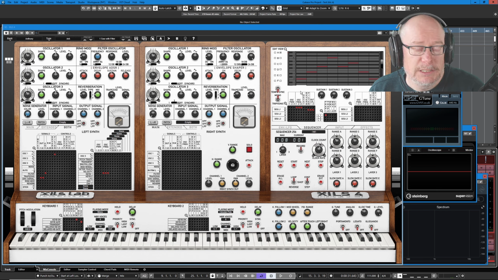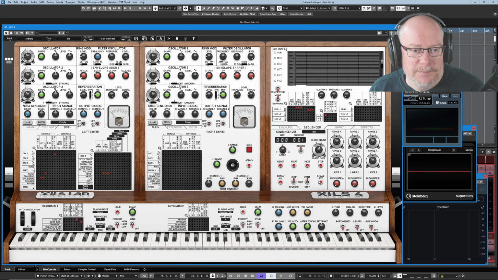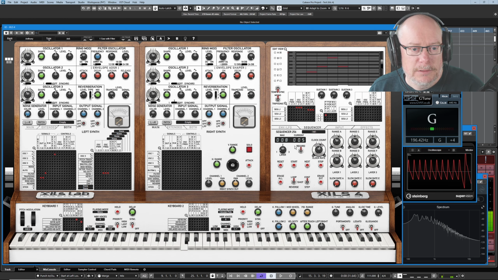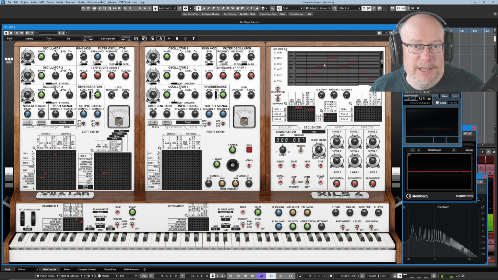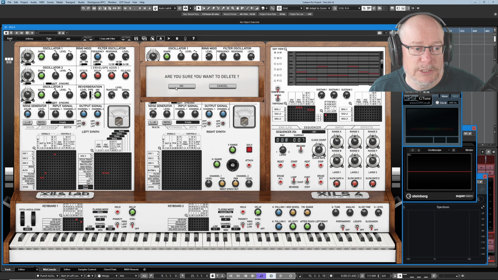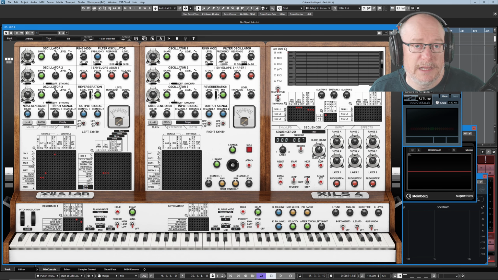Erase event is basically just going to delete the event that you're currently looking at. So if you can see all of these different notes in the sequence, if I press erase event, everything's going to disappear, but only actually one note's been deleted. Here we go. They've all disappeared, but I'll press the sequence. You can see they all come back, so I think that's just an interface issue. I basically don't bother with these erase commands because I'm interacting with the graphical interface intrinsically. So that's how I'm going to edit individual events. Erase all is useful if you want to throw everything away, and it will ask you to confirm that that's what you want to do. And now all of that event data's gone.